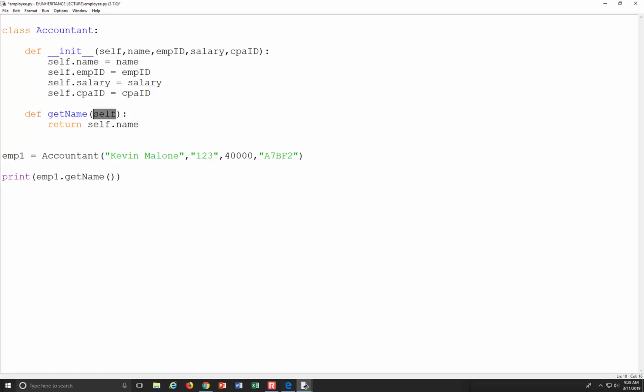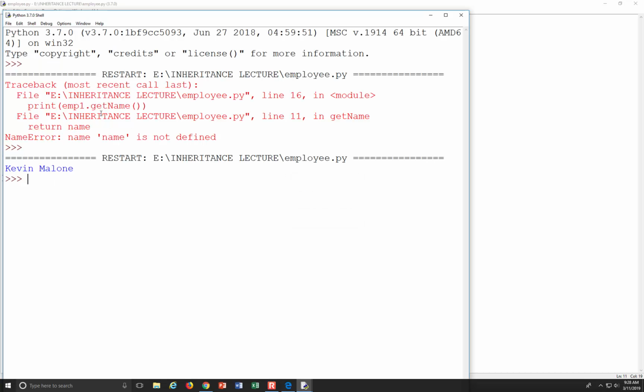What it looks like is we're passing in employee1 for self, and we're returning employee1.name. Employee1.name is Kevin Malone. All right? So self is important. It's important to understand what it's actually doing. Self represents the specific object we're calling the method on. So now, if you run this, we get our good friend Kevin Malone.